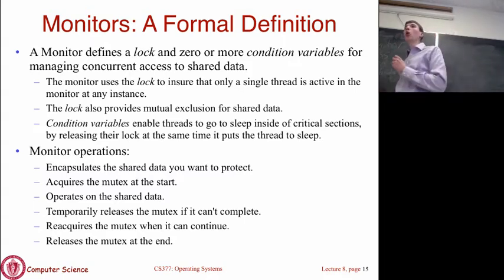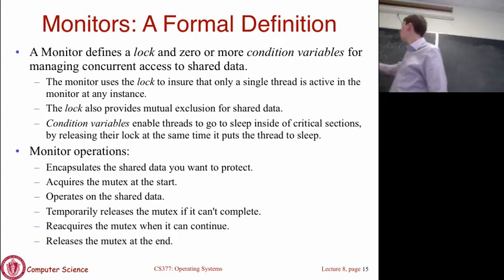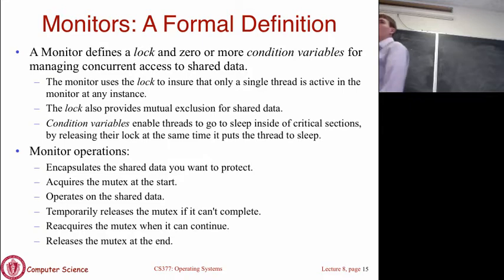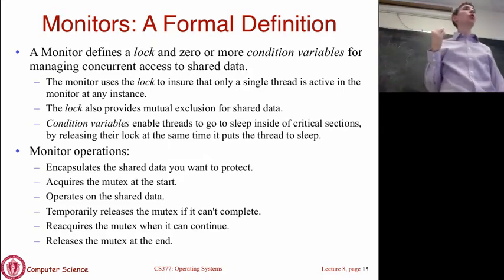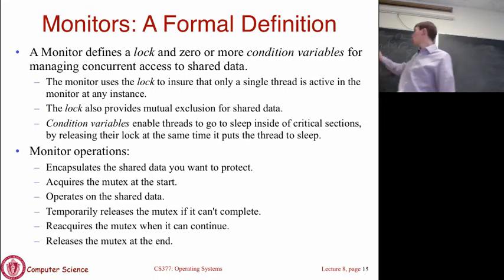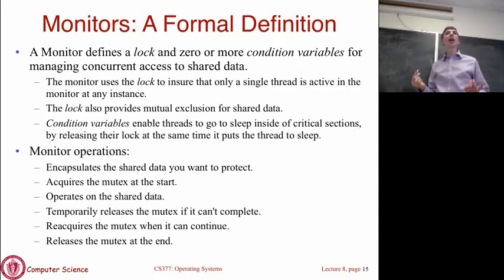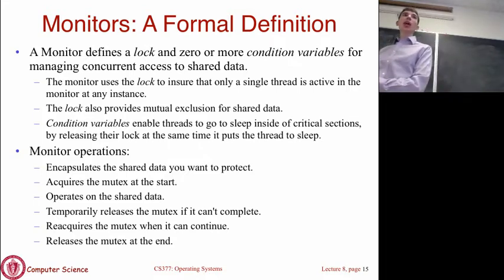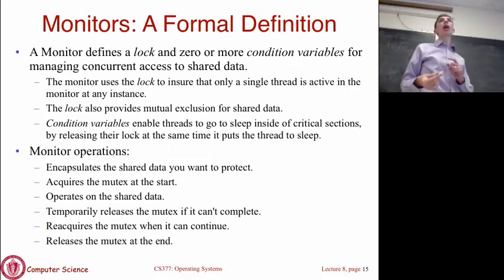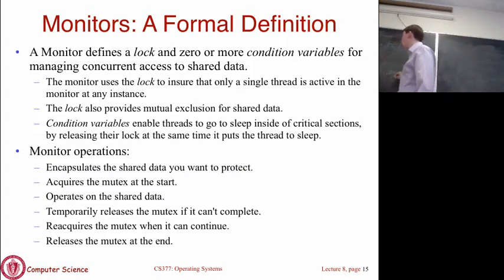So when we're talking about a monitor, we're taking the idea of a regular class and we're augmenting it. First, we're going to introduce a lock. So there's going to be a lock as part of this monitor. And the lock's going to be used to enforce mutual exclusion among all of the methods. So whenever you enter a method of a monitor, you're going to acquire the lock, and whenever you leave a method of the monitor, you're going to release the lock. Right? So the effect of that is that you have a bunch of methods, and you're guaranteed that only one thread is executing inside the monitor at once, right? So this lock is giving you mutual exclusion for all of your methods.